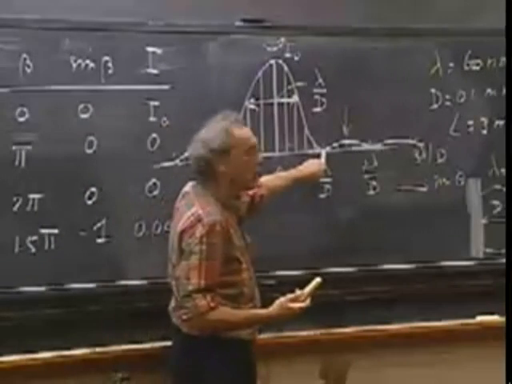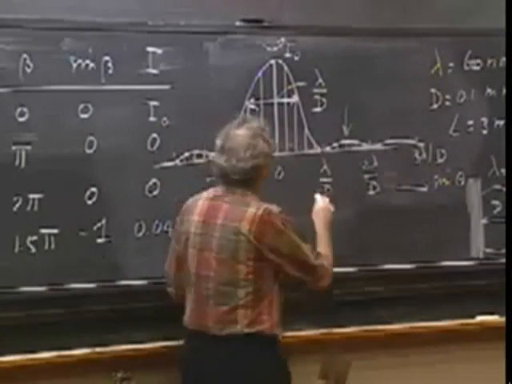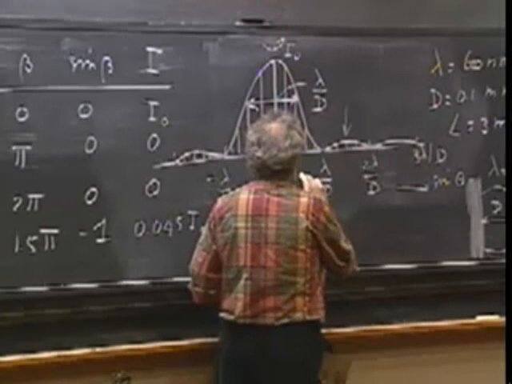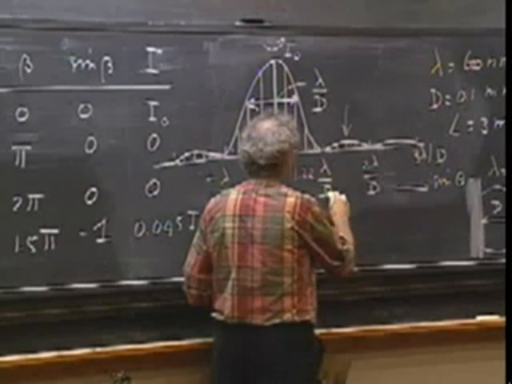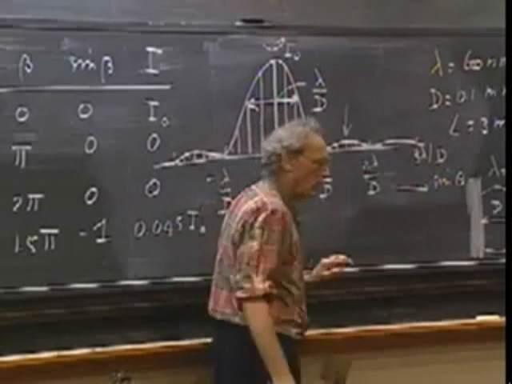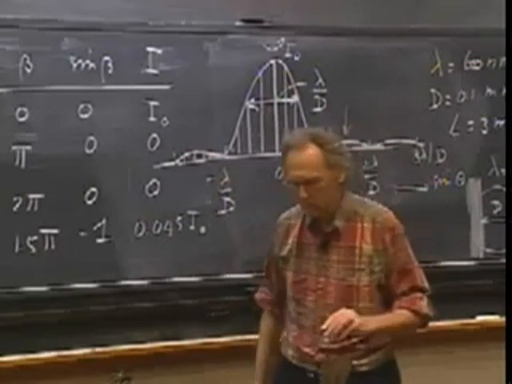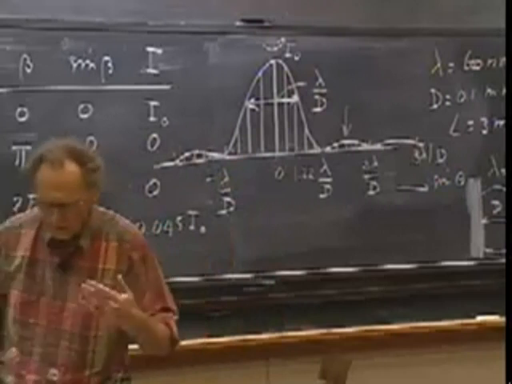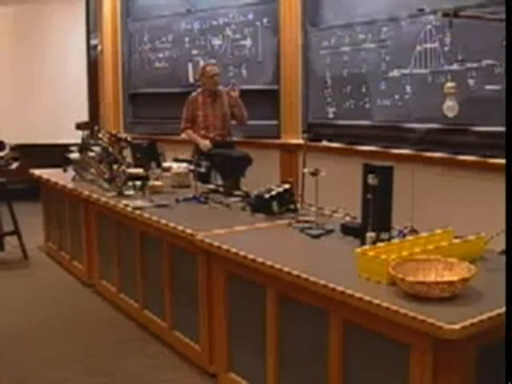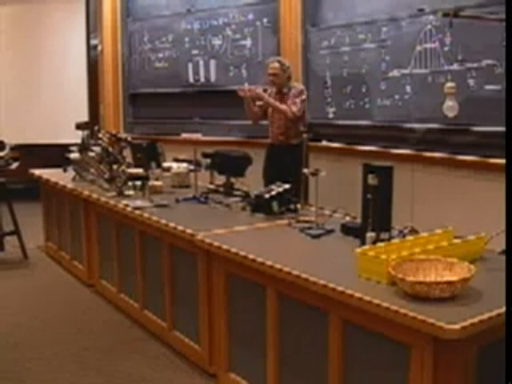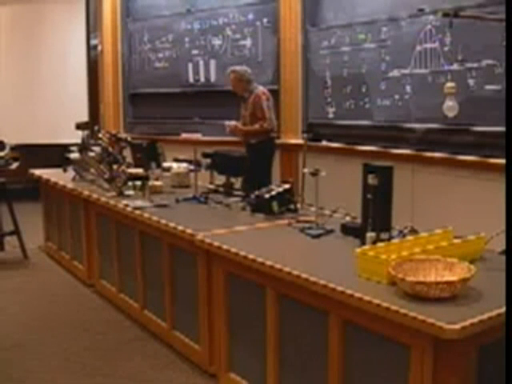These things become circles. And then, which is not so obvious, this minimum doesn't fall at lambda over 2 in terms of angular dimension, but at 1.22 times lambda over 2. And if you want to use 1.2 for an approximation, that is fine enough. So it's a little larger for a circular opening than it is for a slit.